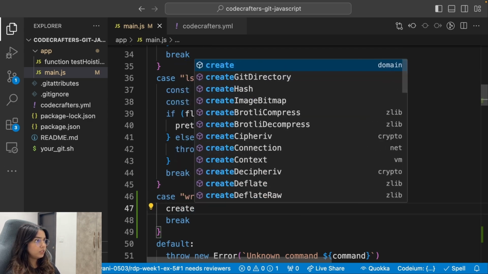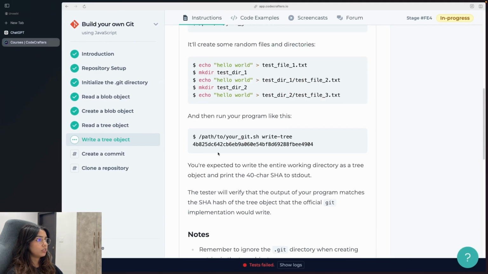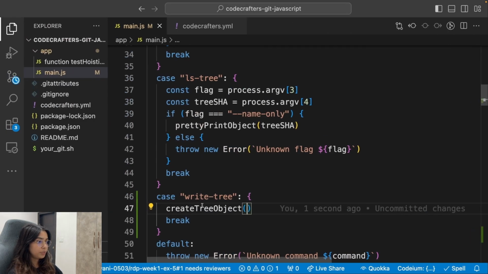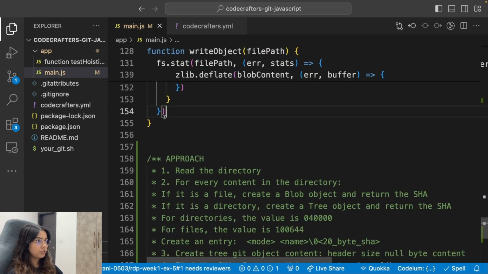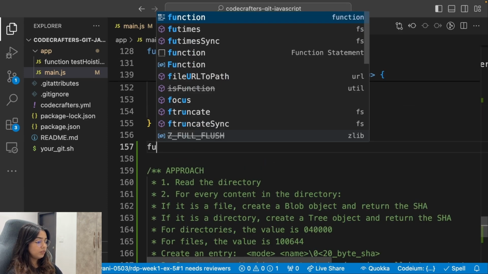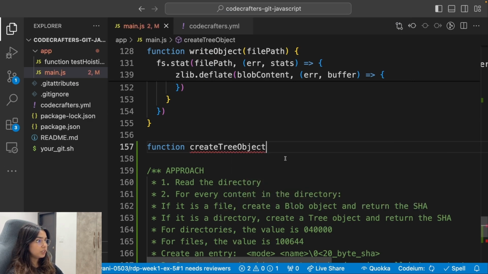Just have to create the tree object. And that's it, right? Write tree. Yep. Then let's create our function. Function createTreeObject.